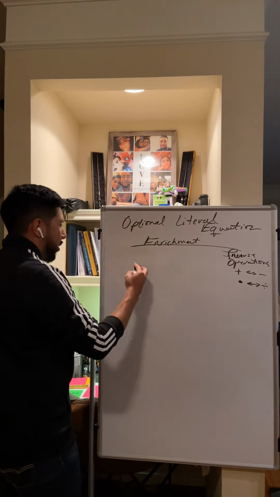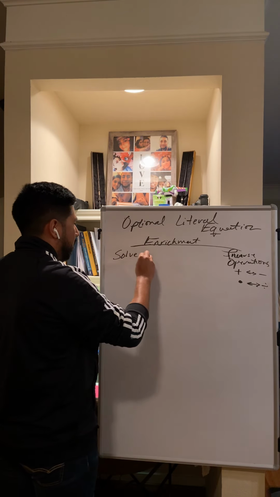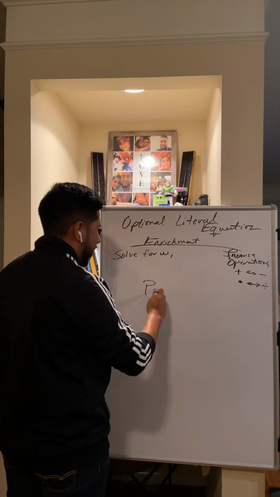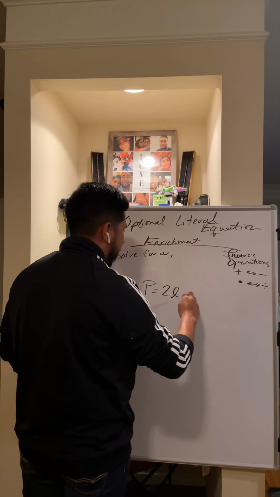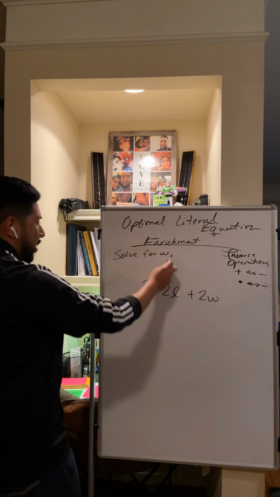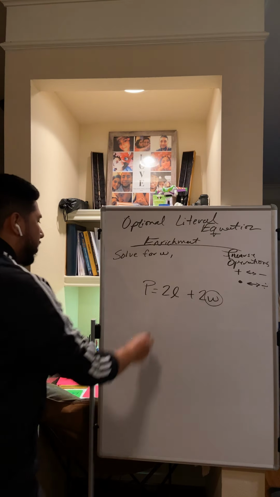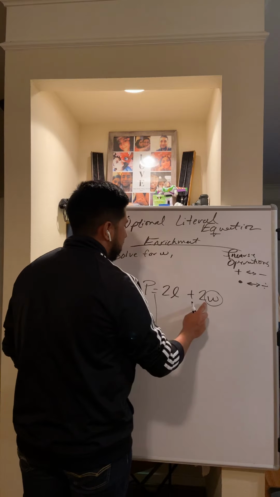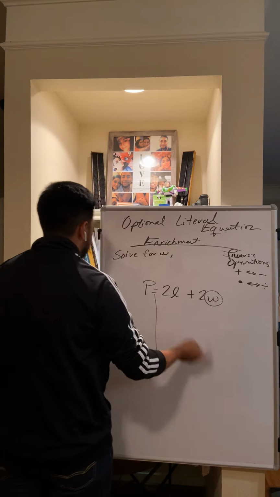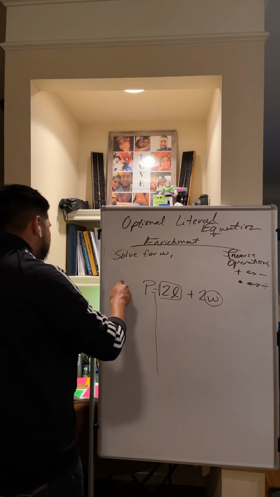All right, this is perimeter. Let's solve for W in this case. Perimeter equals 2 times the length plus 2 times the width. I want W by itself. You're going to freak out. Who do I do first? I'm going to leave that 2 for the end because it's next to W. Let's get rid of this 2L. Throw in this 2L over. Right here it's positive. Turns to negative.